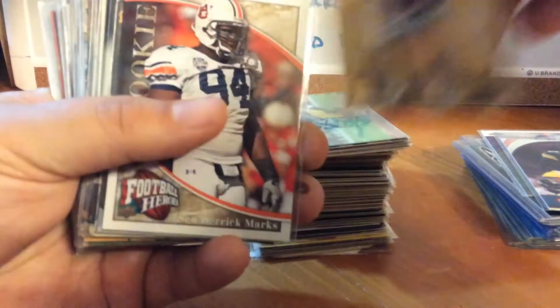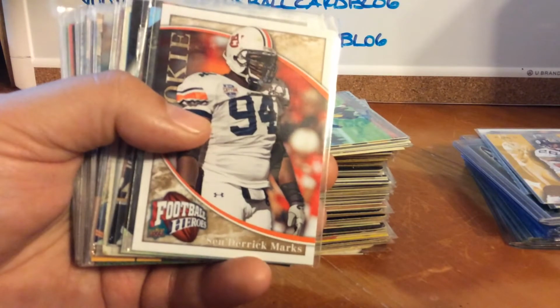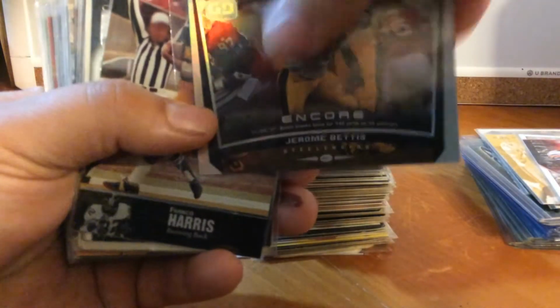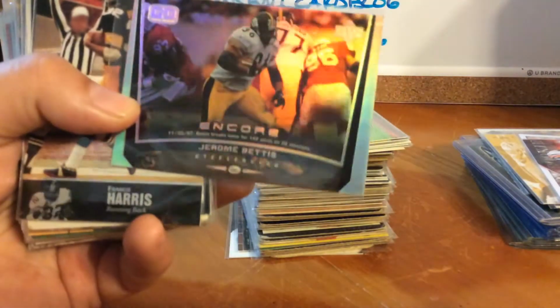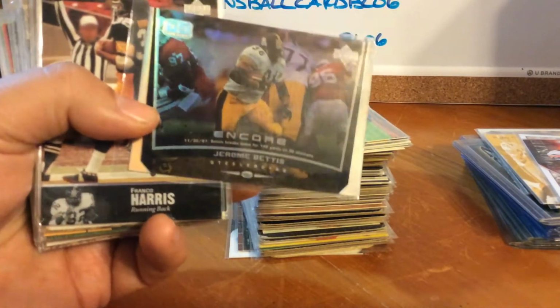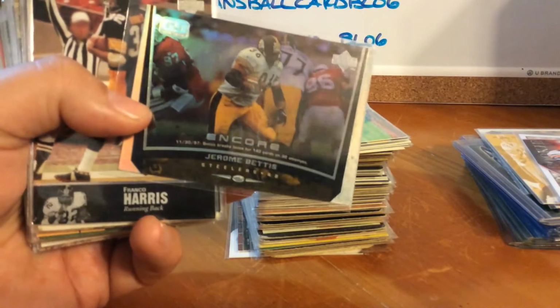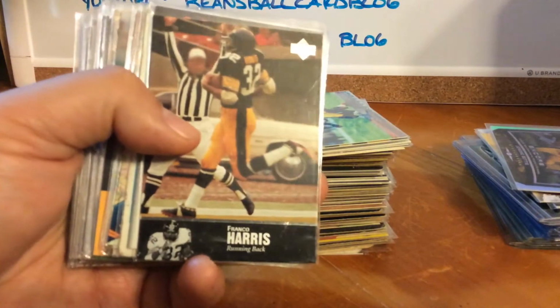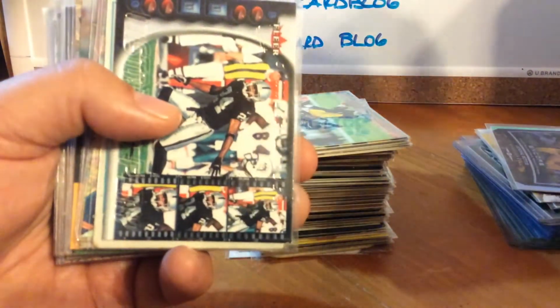Roy Woodson Award winners. Some Derek Marks, another Auburn player. Encore Jerome Bettis. Always loved the, I don't even know what you would call that technology. It was kind of chromish, but it wasn't. So, love that on a base card. We got a Franco Harris.